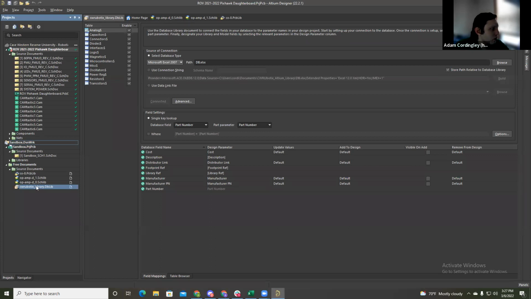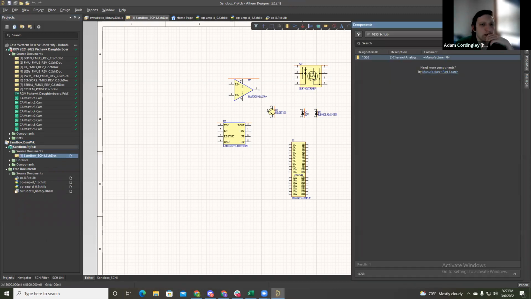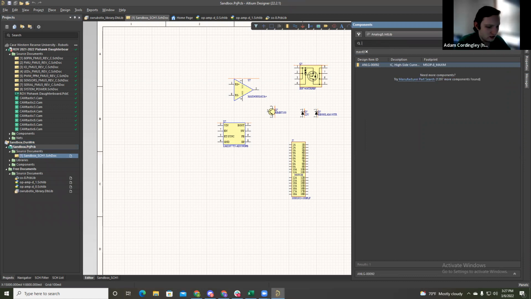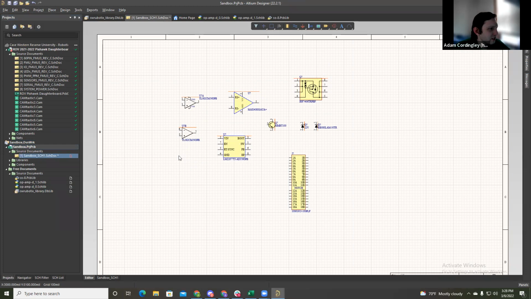Now, if we were to open some file, we should be able to go to components, go to analog, and there it is. It's a Christmas miracle, and it's there. So anyway, that's sort of the workflow for adding a single part. Of course, that didn't require any real work because we didn't have to create the symbol or create the footprint. But those are simple. That's just a matter of using the tools.